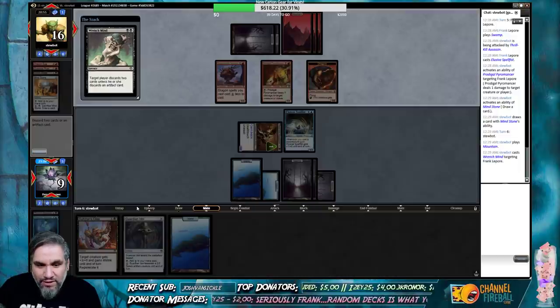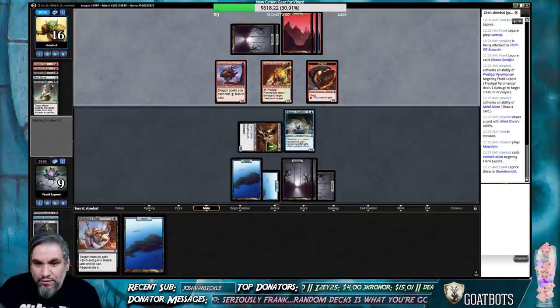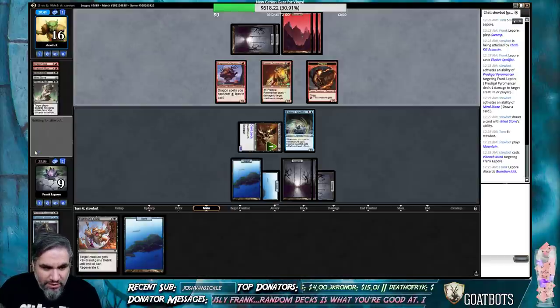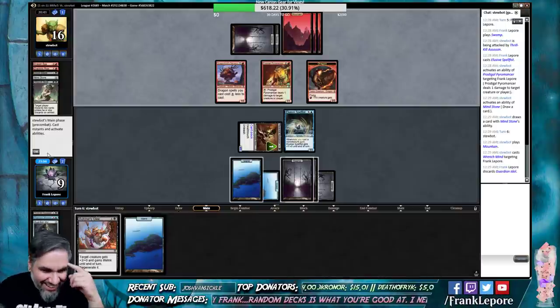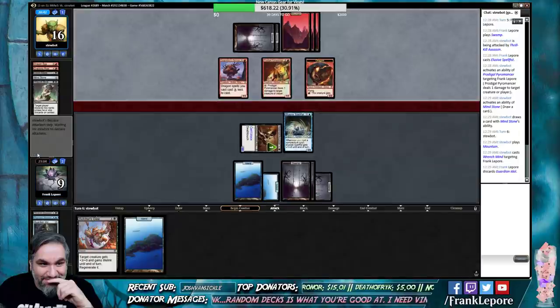Oh, we can discard one artifact. Let's do that. See you later, Guardian Idol. 1, 2, 3, 4, 5, 6. Oh, God. That is some top-notch damage they're dealing here. I'll be Mike. Okay. Oh, my God. You guys are great.